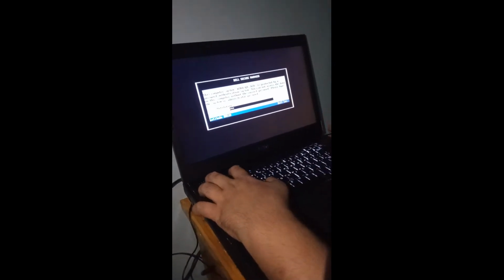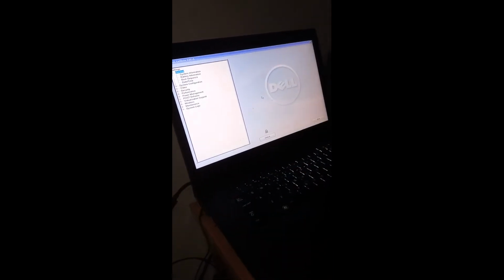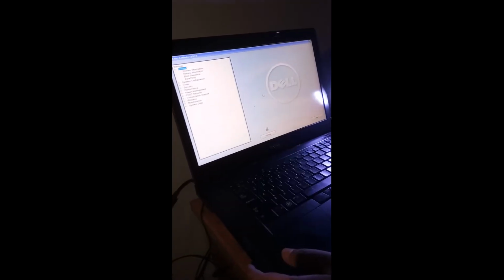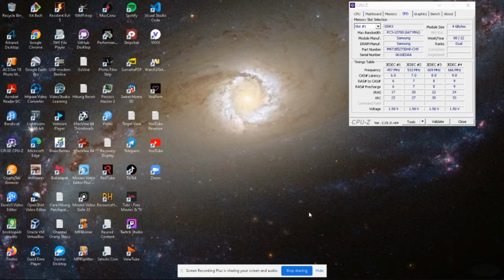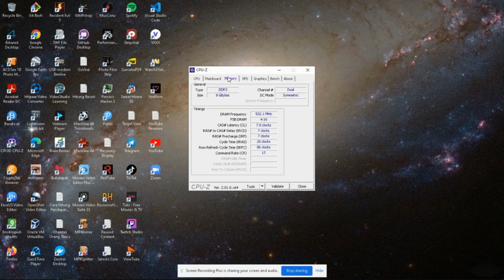Fourteenth, open the CPU-Z application. Then click SPD. See slot number 1 and slot number 2. Fifteenth, if everything is okay, then close.